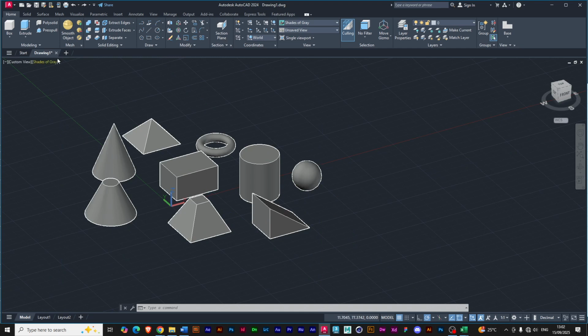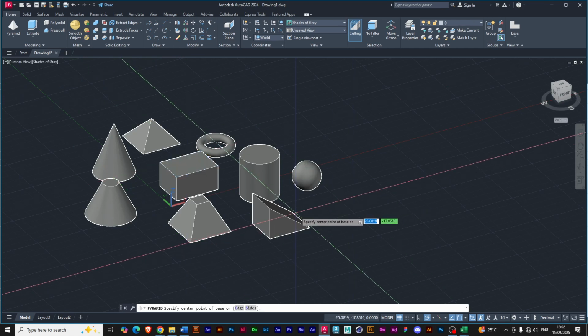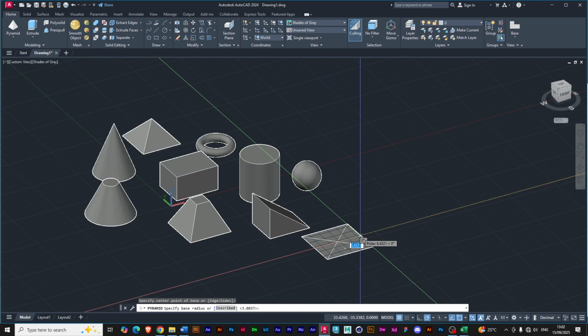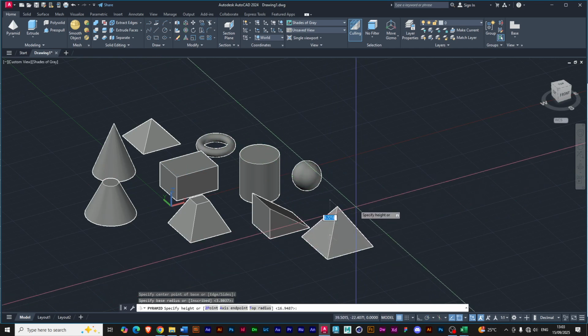When you activate the pyramid command and you click and drag, after you've done whatever inscribed stuff, once you are dragging the height, before you click it, there are options here. C is the one that talks about the top radius, the height of the top. Axis endpoint is based on the angles and these two points.